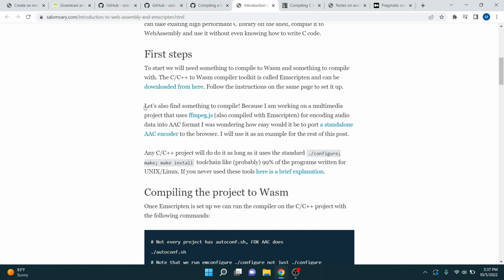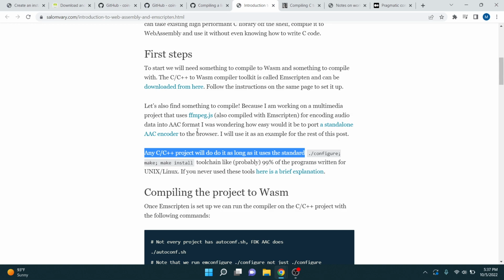Follow the instructions. I'm working on a multimedia project for encoding audio. I was wondering how easy would it be to port a standalone encoder to the browser? Any C++ project will do it as long as it uses the standard configure, make install toolchain.